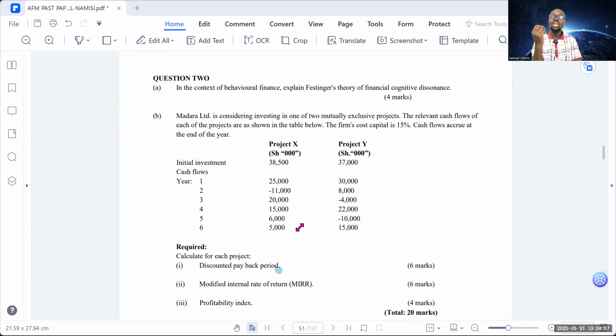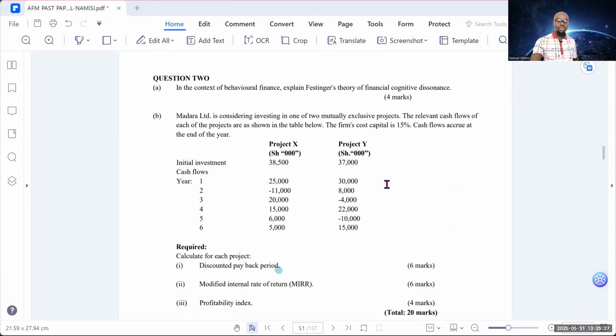We talked about types of capital budgeting projects, and that was one of them. In fact, it was number one, where I remember very well giving you an example of a school that wants to buy a school bus, and they have two options where they can either buy an Isuzu bus or, which one did I give? I gave an example of a Nissan bus. So if they choose to go for the Isuzu, then that means they will have to forgo buying the other brand of the bus.